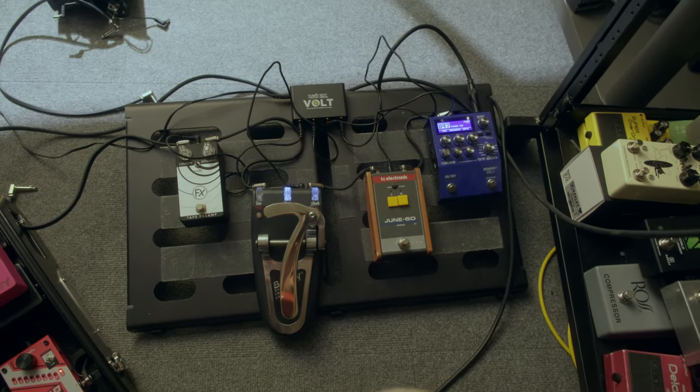And I don't want to talk down people who make ambient music, because there's a lot of good stuff out there. But I wanted to make a setup that could help me make the ambient stuff with a lot of reverb and effects. But I also wanted my songs to come through. I didn't want to just do some volume swells and that was it. I wanted to have something more behind it, which most people do, but it's also easy to just do a volume swell. So here's the setup.